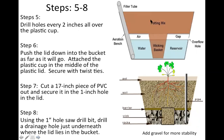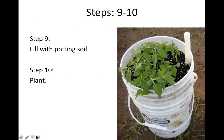And that's the basic premise of self-watering containers: you have that wick, that soil that goes down. You don't want it all saturated, because there's not going to be anything growing in this part, since roots are going to avoid it. But then it pulls the water up and saturates the rest of this container from the bottom. So that's how it looks from these other steps. All right, and that's what the finished product could look like. Again, I would water it normally, but if I was going to go away and wanted to fill up the reservoir, I have this tubing where I could fill it up, and then I know it's going to be watered for a while.